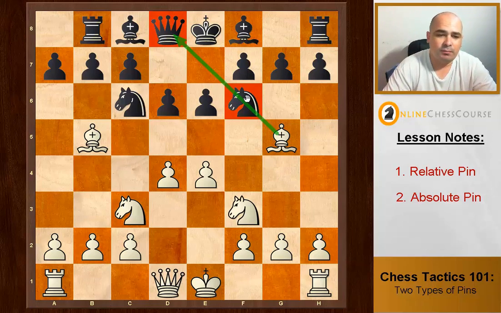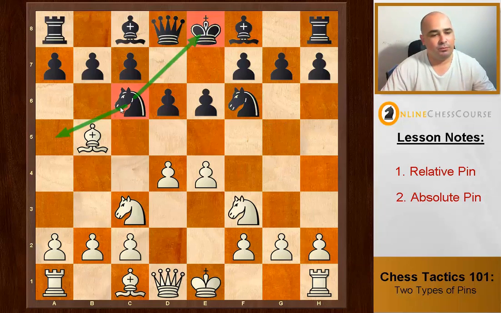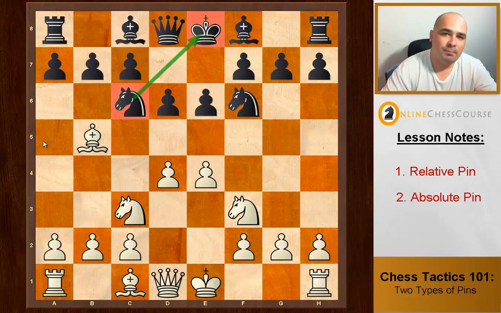Now the difference between them, as I'm sure you smart guys have already figured out, is that an absolute pin means that the piece, this knight for example, is absolutely pinned, which means it is an illegal move. It's against the rules of chess to move your knight out of that pin, right?